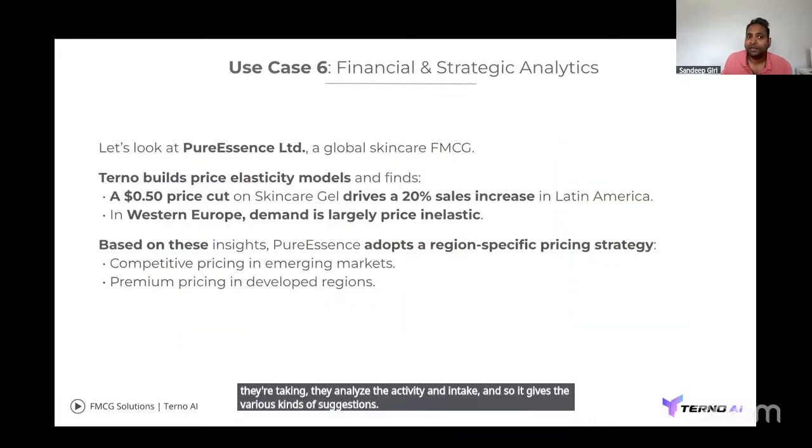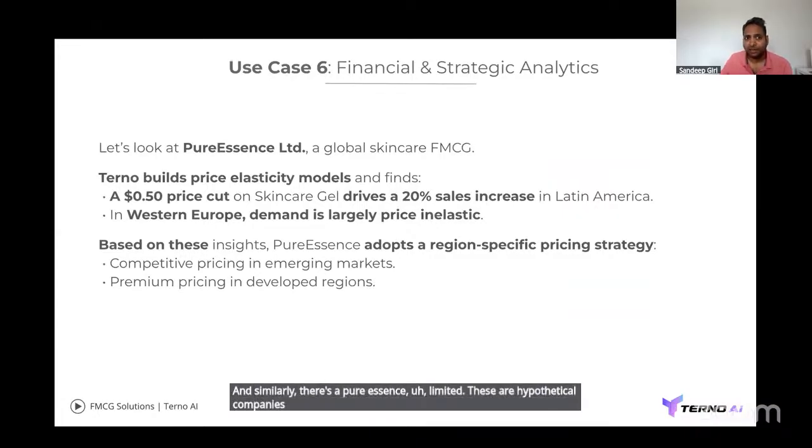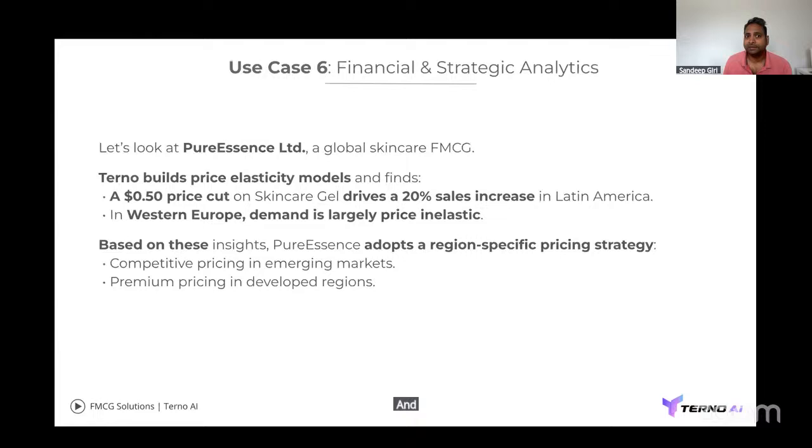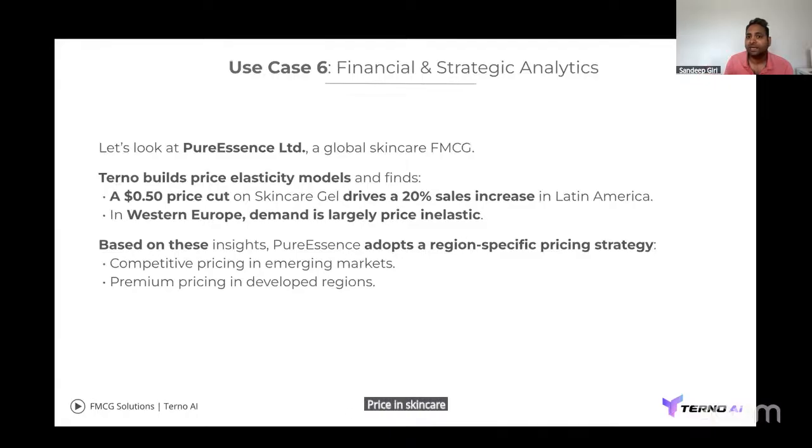Similarly, there's Pure Essence Limited. These are hypothetical companies. We change the names. Terno builds price elasticity models and figures out that reducing the price by $0.5 on a skincare gel drives a 20% increase in Latin America, and the change in price doesn't impact Western Europe.